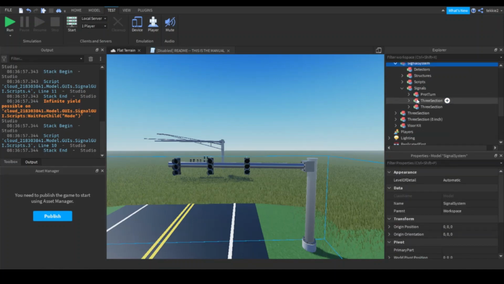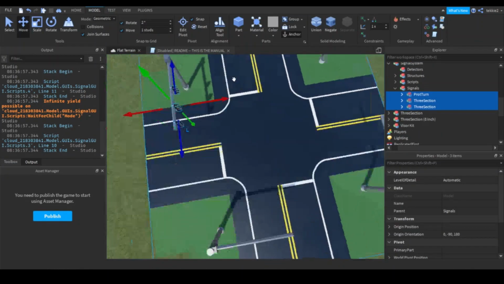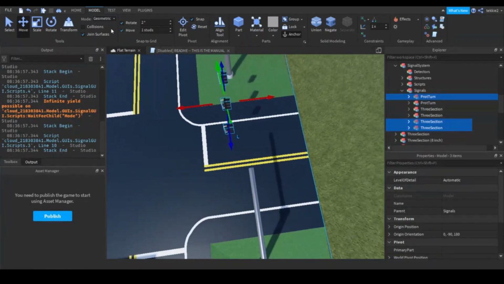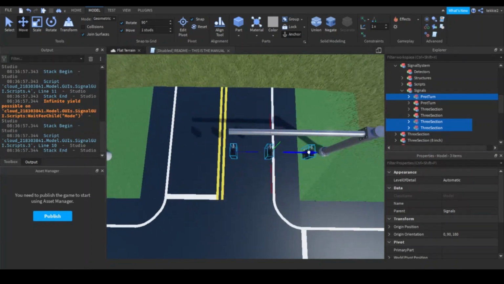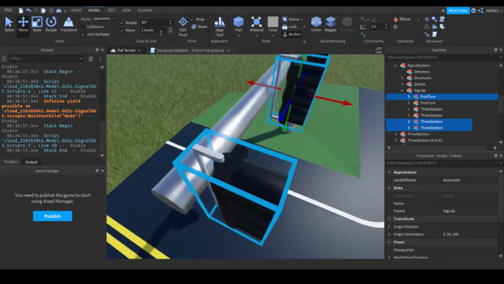Now, if you want to have these be in more than one direction, it's easy enough to do that. So I'm just going to go ahead and flip these around.